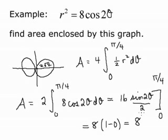Now notice the limits. R starts at 0, then theta starts at 0 and then goes to pi over 4. At pi over 4 the radius is 0 because it's cosine 2 theta. So that means that our limits for the first quadrant are 0 to pi over 4 for theta. And so we just multiply that by 4.